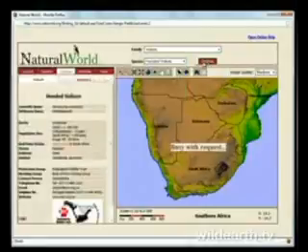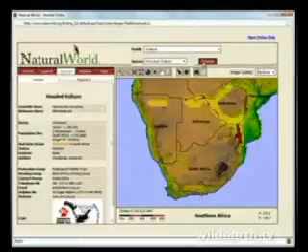Then it starts looking for all these hooded vulture sightings in its database. And then there's a couple of things that come up. And again, as with Google Earth, you can select how much you want to see or not want to see. You can see all these yellowish squares here. That's actually a distribution map according to the first Bird Atlas project. So this is where it's supposed to go. And since the database has started, because of course this GPS technology and people using it is not that long, at least not the very intense use of it. All these dots here are sightings of people watching it. And you can see most are centered around South Africa.